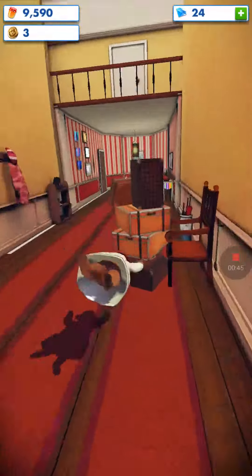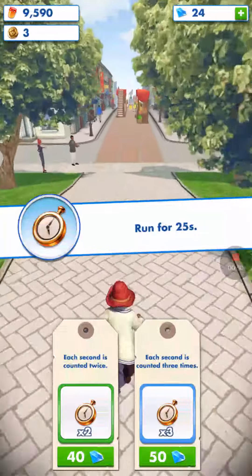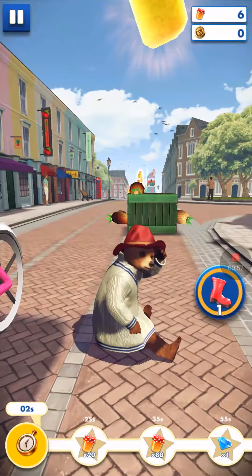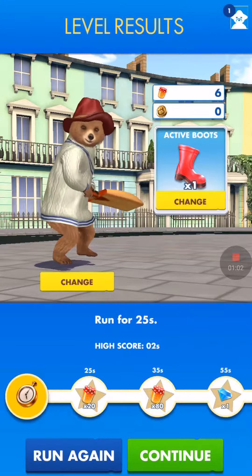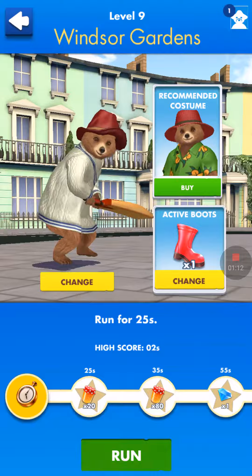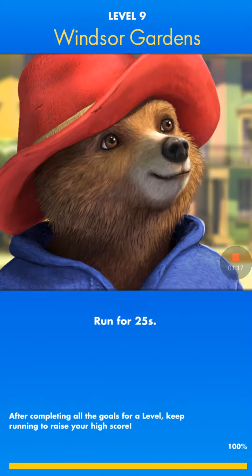I love the graphics because the graphics are really cool. It's based off of Paddington Bear from London, but it's also based off of the movie. You have to run and catch all these jars of honey as he goes through the town. There's stuff where you run for 25 and you can get all these costumes for him — like he's in his cricket outfit right now. There is his signature blue raincoat and great red hat.